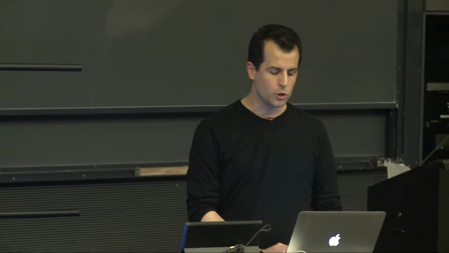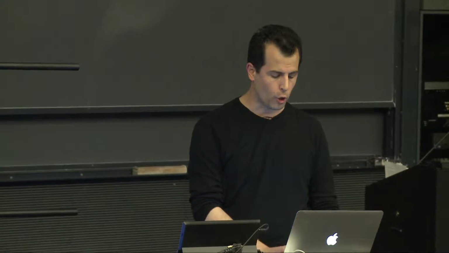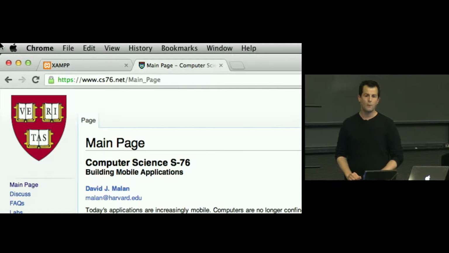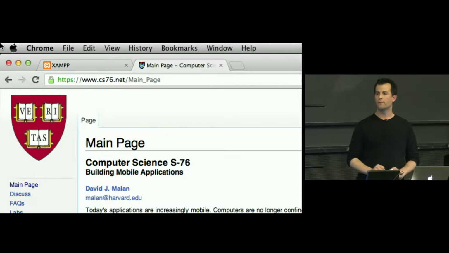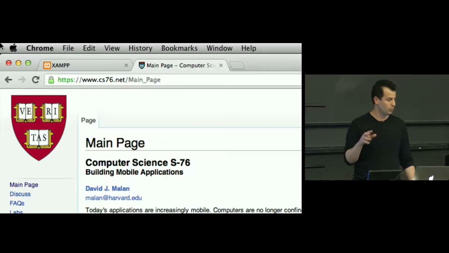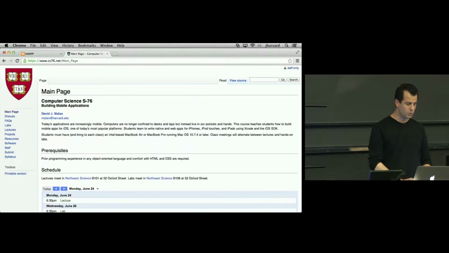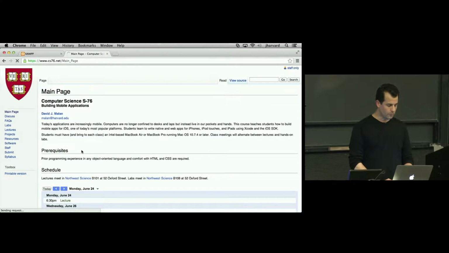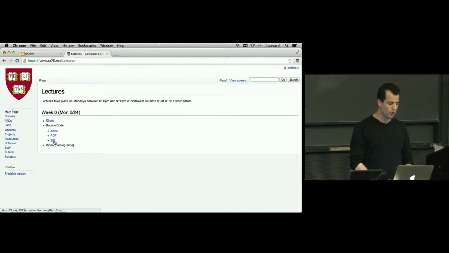So what I'm actually going to do next is grab the distribution code for tonight's lecture. So if I go to cs76.net, if you have trouble getting on Wi-Fi during the break, we can log in as ourselves if need be, or you can use your Harvard University ID and PIN. But we'll take a break in a little while and can field those kinds of questions. If we go to the course's website and go to lectures, I myself am going to scroll down to source code. I'm going to download a zip of that source code.